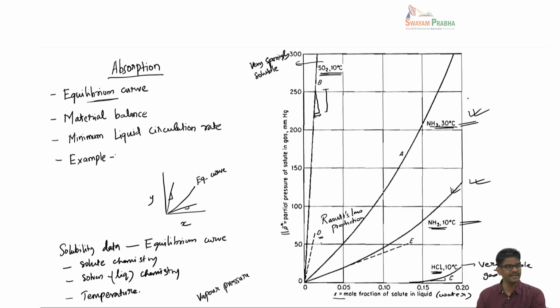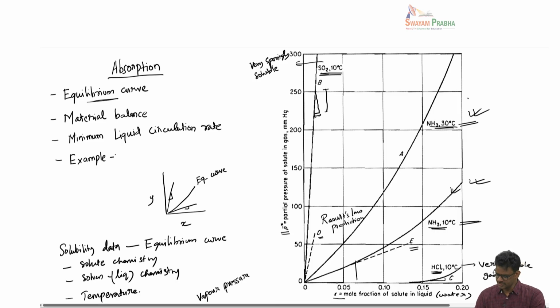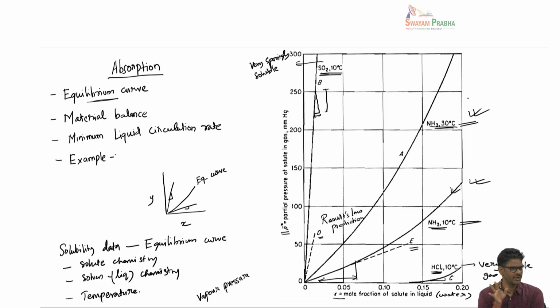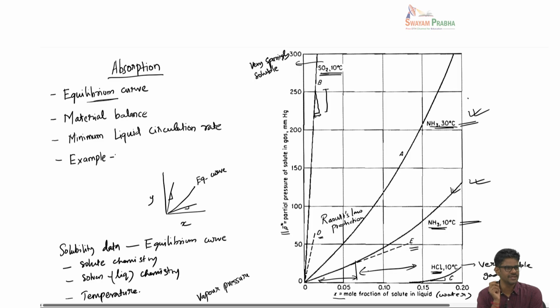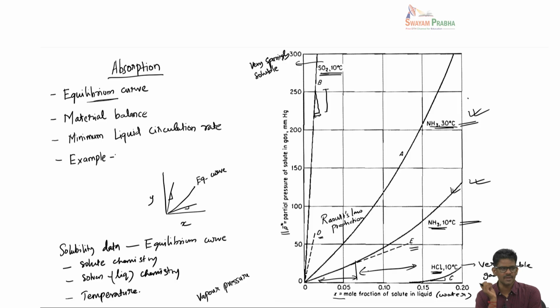On the other hand, if you apply Henry's law for this problem, that is line E, and you can see that this fairly works for low mole fractions. So if the mole fractions of the solute in the gases and liquids are very small, Henry's law is a good approximation. Raoult's law is not so accurate. That's a takeaway. But if you go to larger and larger mole fractions, even Henry's law is violated. Then you have to look at the actual details, it may become non-linear, and you have to take the proper functional form like this.